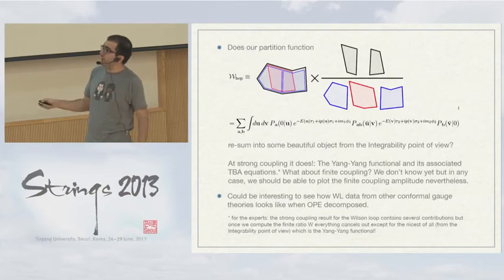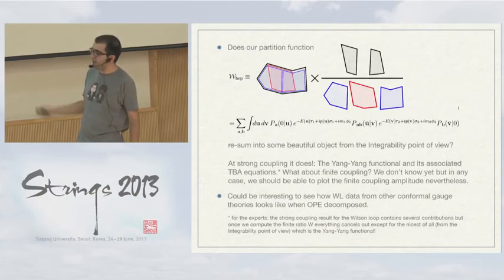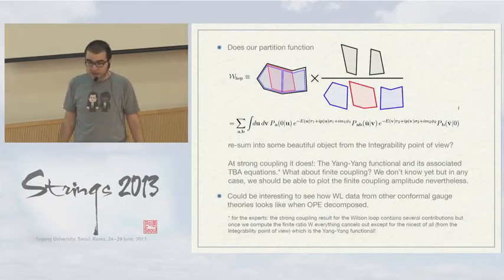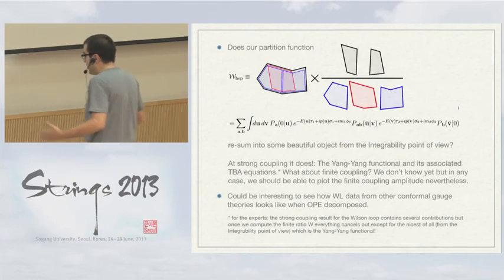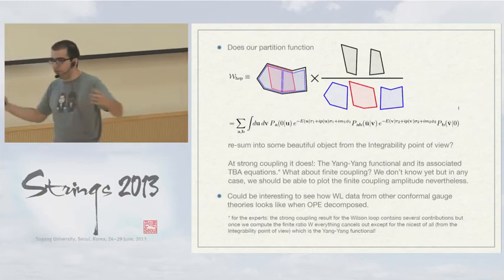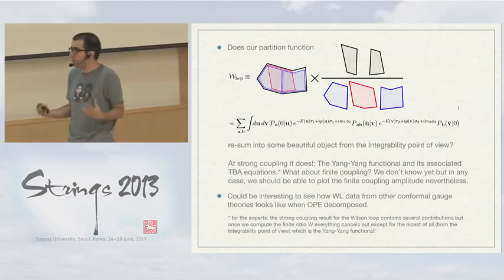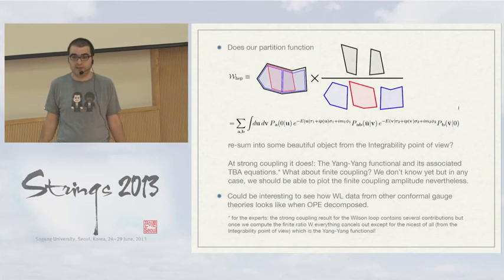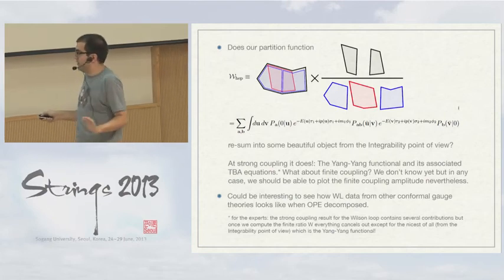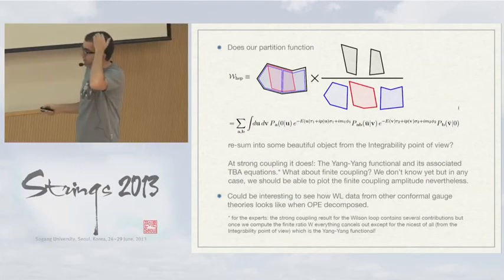So more ambitiously, does our partition function, this object, where all the ingredients have a nice interpretation in terms of this Flux-Tube, does it resum into something nice from the integrability point of view? Is this some nice object, like some free energy of an integrable model? Is there some nice object that does the resummation for us and that does not oblige us to put in the computer the first 100 states? It's not necessary. Even if it doesn't, we should be able to plot the amplitude nevertheless.